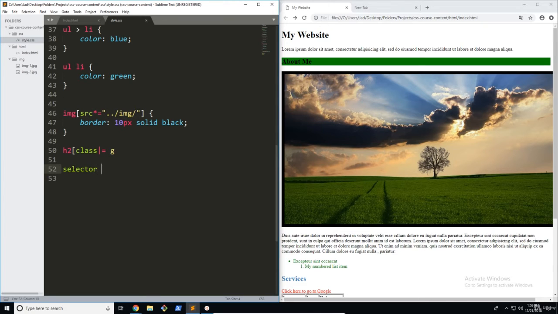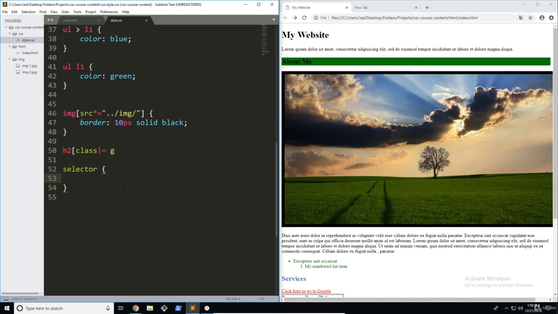So this is going to target some element on a page. Now, the part we haven't talked about is something called the CSS block. So pretty much once you select something, you need to define all of your styles. And as we know, all of your styles have to go in between these two curly braces. So that's what we call a CSS block. The curly braces define the beginning and end of this block, and it can be empty. It doesn't need to have anything inside it. But what's going on here is this block is going to contain all of the styles that are then going to be targeted towards our selector.